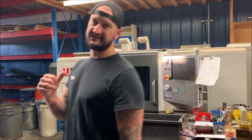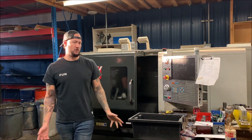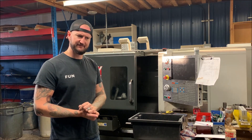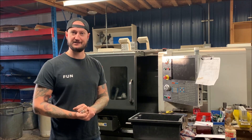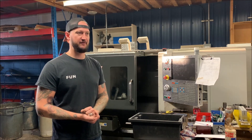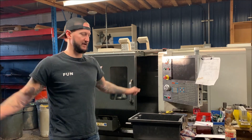And finally this is our only CNC lathe - a Haas ST20. It's a great lathe, just a straight turning lathe, a 2016 or 2017. For the longest time we did not have a CNC lathe here. We basically farmed out lathe work or just didn't do it. We have a manual lathe and we used to have a big boat anchor giant manual lathe.